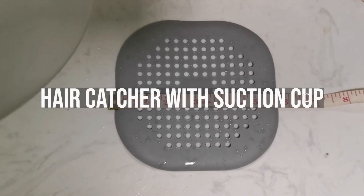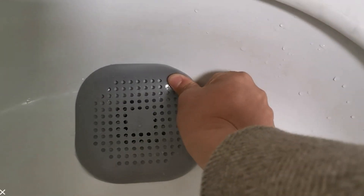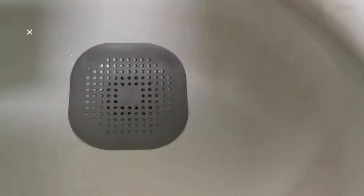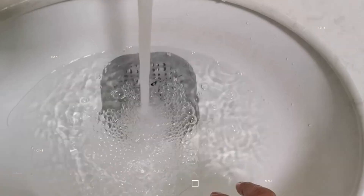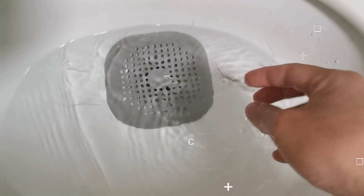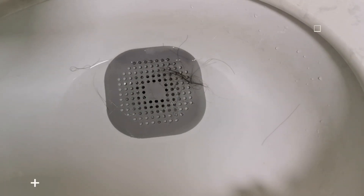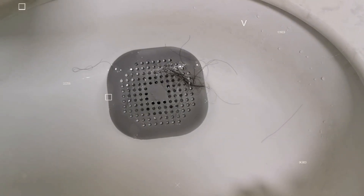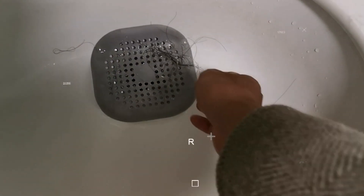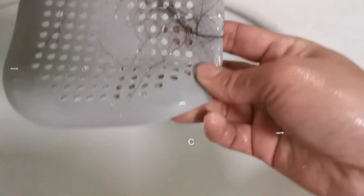Two: Hair Catcher with Suction Cup. A clogged drain is the last problem you would like to face before going to work. Hair in drains is a household problem, and the solution for this is the Hair Drain Cover from the brand Bovinde. They are made of rubber and silicone and are anti-slip too. They stick well to the tile due to the suction cup and are easy to install and remove. It comes in several colors including gray, black, black-gray, blue, green, gray-white, purple, and white. It is an amazing steal at the price of $10.99.